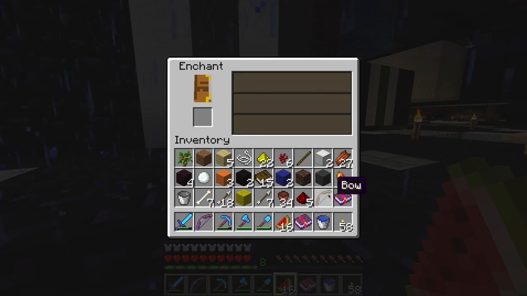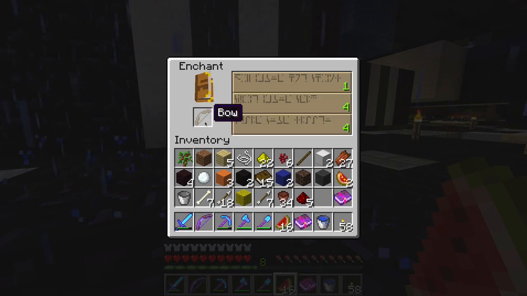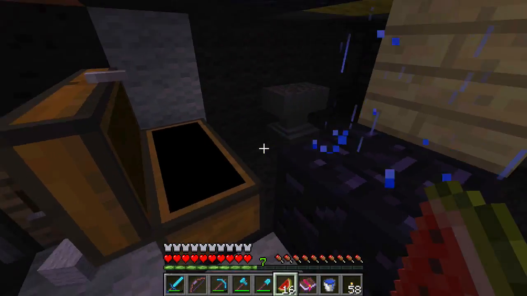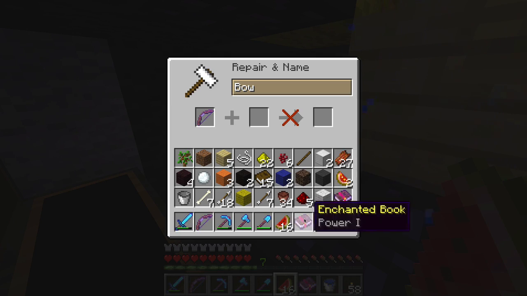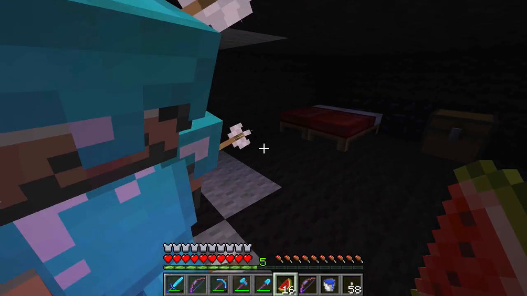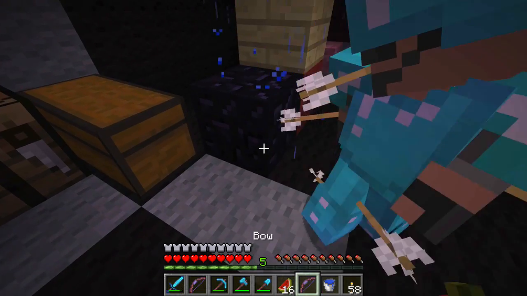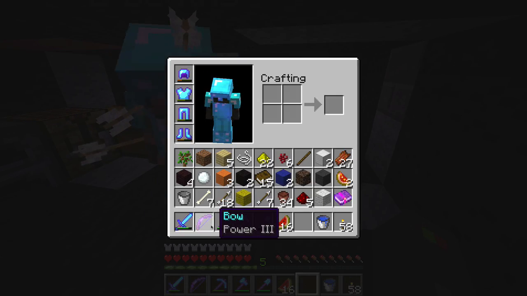I mean, get rid of this. How many arrows do we have? Oh, we have a ton of arrows. We're good. I've got 51 and 60. I got a sharpness two sword. Okay. Yeah. My armor here looks okay. Power two. Thank you. All right. I've got a power three.